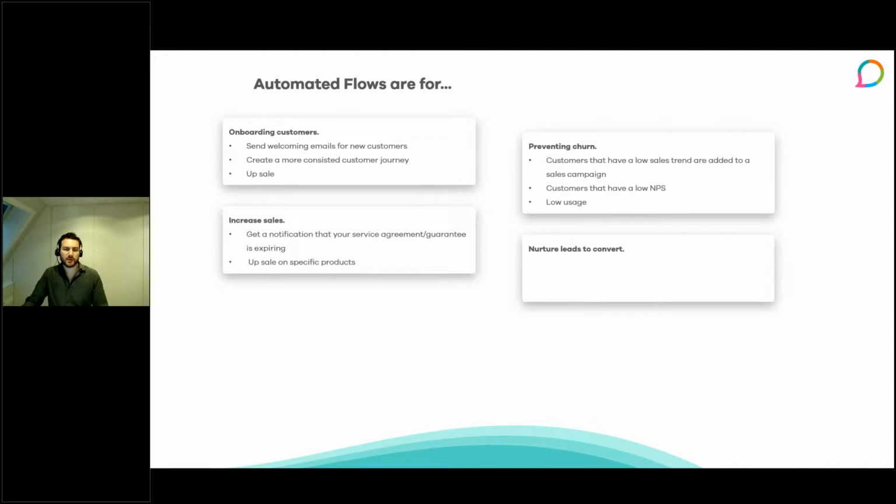Quite a common use of automated flows is nurturing leads, or lead nurturing, if I'm correct. So for example, it could be a new lead from your web page that maybe is not really ready to buy yet, and we don't want to spend a lot of our sales squad's energy trying to convert them. Maybe we want to do that with a marketing flow.